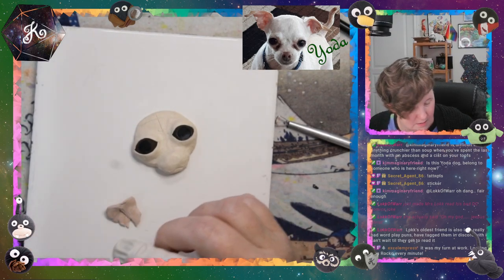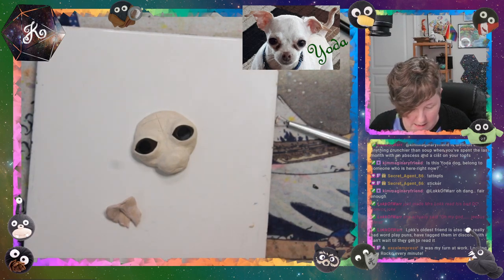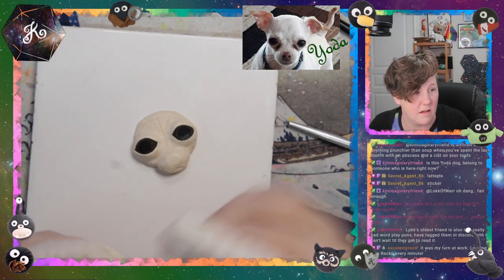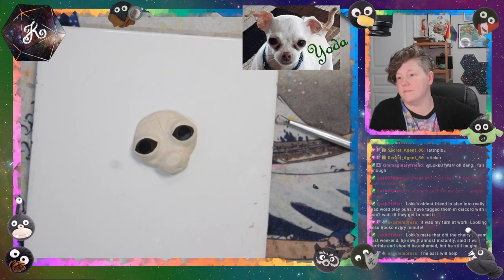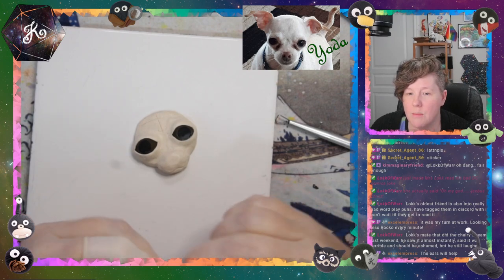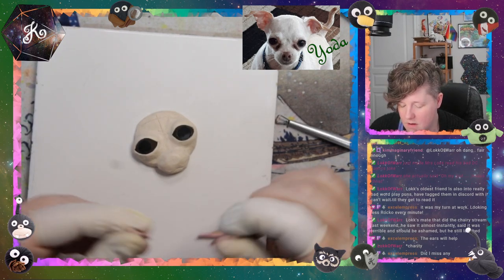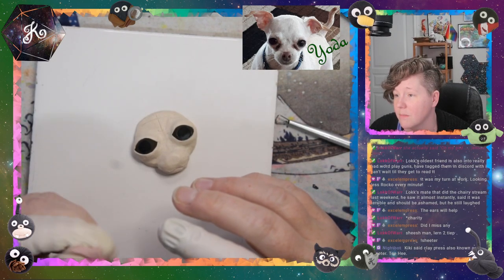I might need to put some of the more vibrant pink into this. And then more brown. The ears, well, yeah, the ears will definitely help. The ears will probably go on more or less last, though, just because I really don't want to worry about messing them up as I'm working on something else.